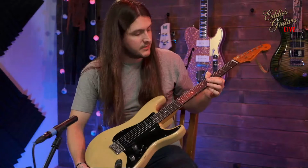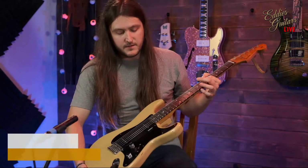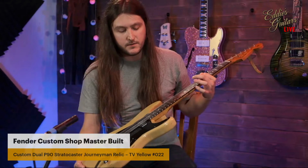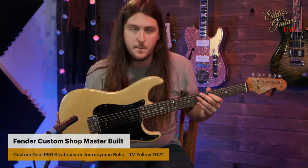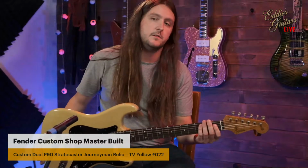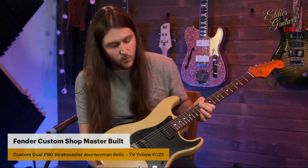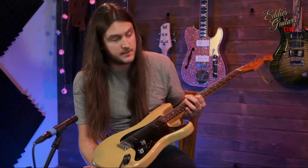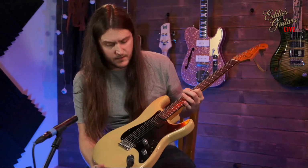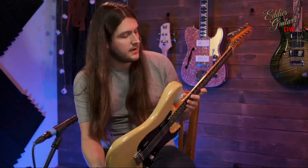This was actually a guitar that was a part of the dealer exclusive winter custom shop event. And that's where we can kind of compete with other dealers to have a chance to buy one of these really exclusive guitars. So this was part of some of the ones that we actually got a stab at. So it's pretty cool. And this one was built by Andy Hicks. Andy Hicks, that's right.